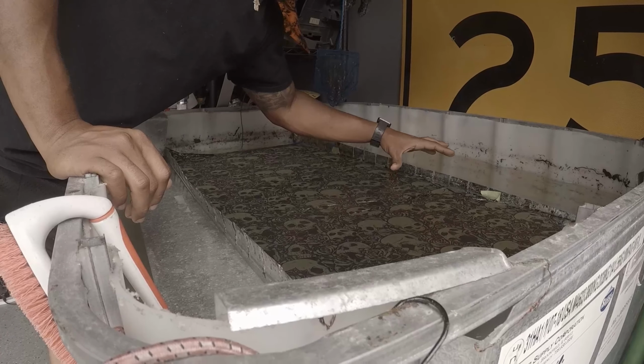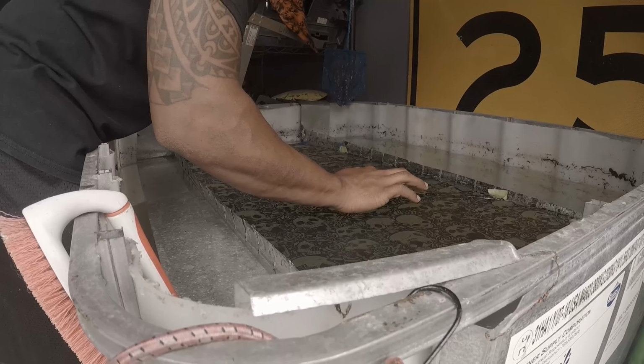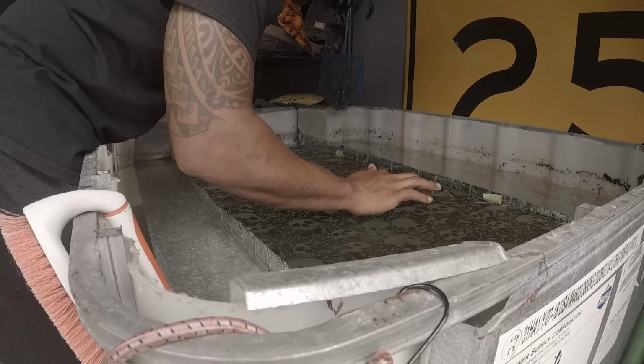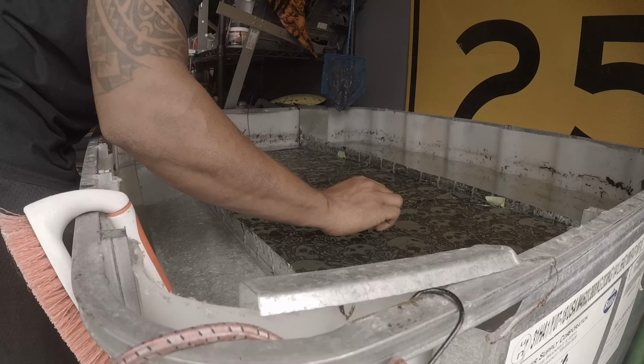If I don't get these air bubbles out, then the film won't dissolve the bottom layer and it won't look right on the piece. It'll be like bald spots in the film.